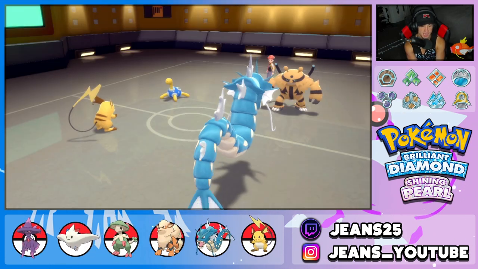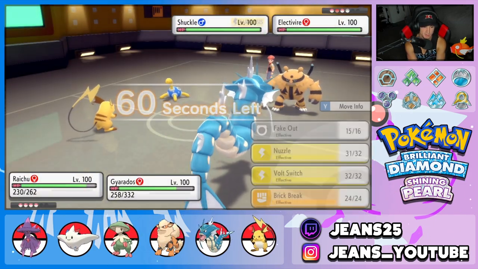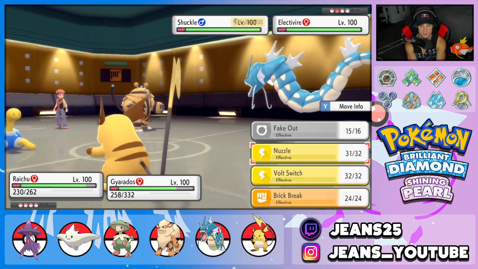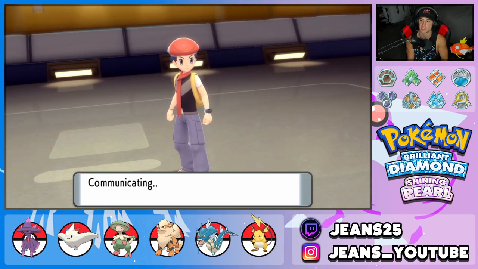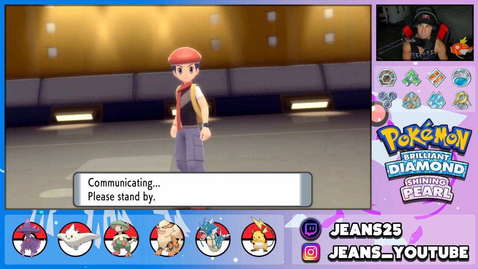Electivire is going to come flying out here. It has a bunch of different coverage moves, but I know it can't use Electric, which is huge. And I might just Volt Switch pivot, or I can stay out on the field here. I think I'm going to stay out on the field, just in case he doesn't know that we can Volt Switch pivot. Let's just go into Electivire. Let's take out this Pokemon. Like I said, I think we just need to target down the right side, deal with the Shuckle later.